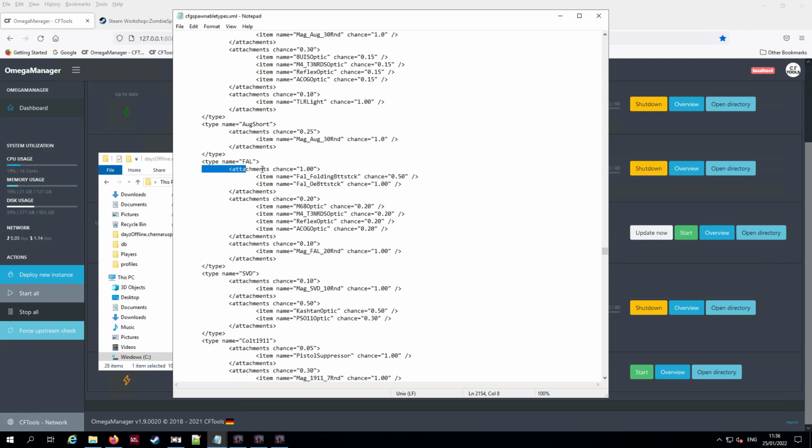For the purpose of the video, I'm going to put everything to 100%, so it's guaranteed to always spawn it. But for you, adjust your percentage chance to what you want on your server. If you don't want, say, the FAL always spawning with a buttstock, maybe every now and again, maybe you want a 50% chance of it. All you need to do is adjust the percentage to, say, 0.50, which is 50%. Same for 10% or 80%. Adjust it to what you need.